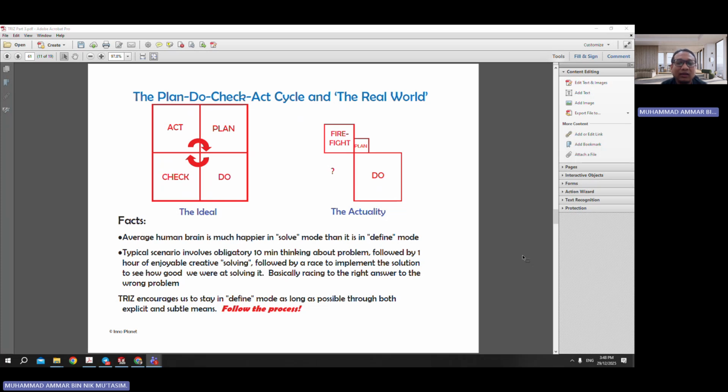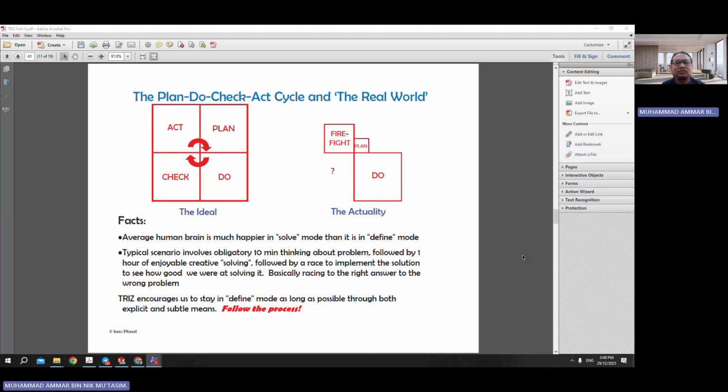But in actuality, plan, not so much. We mostly focus on solving, acting first, which is firefighting, and we do more. So meaning we lose a lot of money in comparison to the main act. And lastly, we don't check because we know it solves the problem, so we don't need to recheck. That's the actuality. So humans usually are happiest when they are able to solve it rather than have a plan for it. So this scenario is actually what we are dealing with.